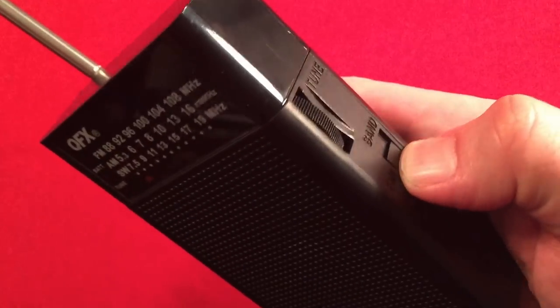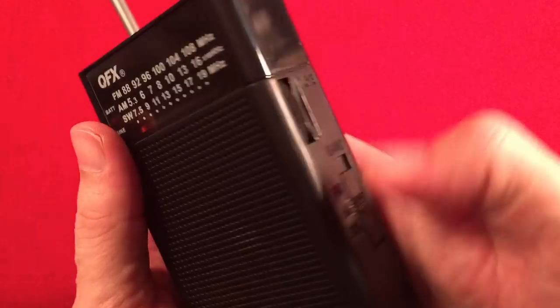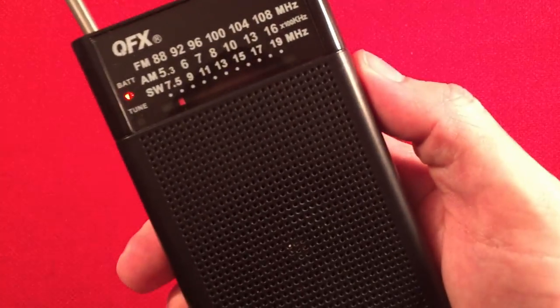Let's go shortwave. I got my antenna up already. And what we're going to do is hook up my little Texan wire just to see. I doubt we're going to find anything on these because the band starts at 7.5. Let's find out. So we're on shortwave. Hit the little wire extender.